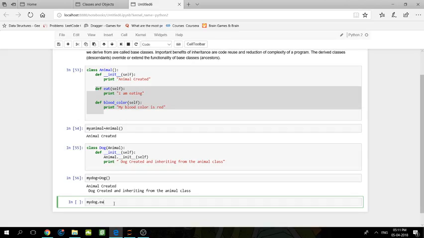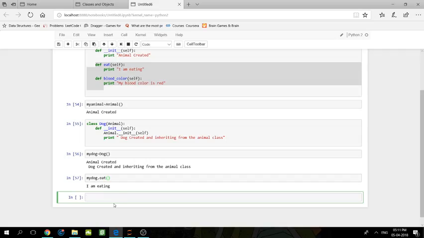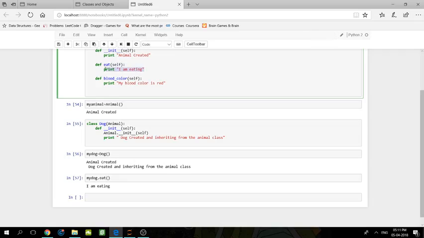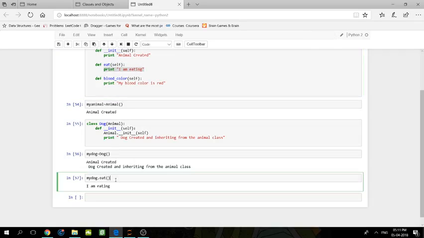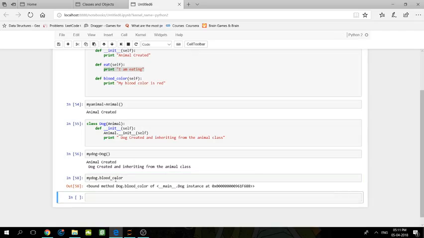So mydog.eat. Alright, as you can see, it's executing the eat function, which had the print statement in it, I am eating. Now let's execute the other function, blood color. Yes.